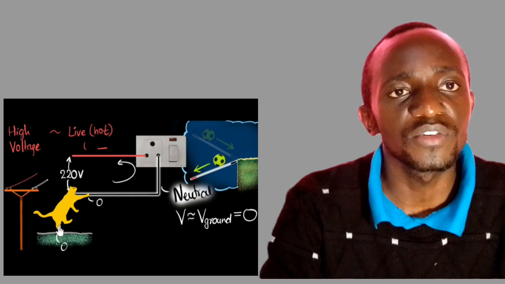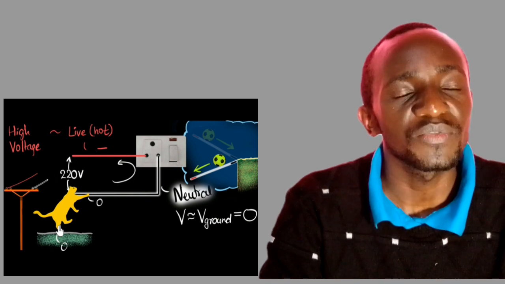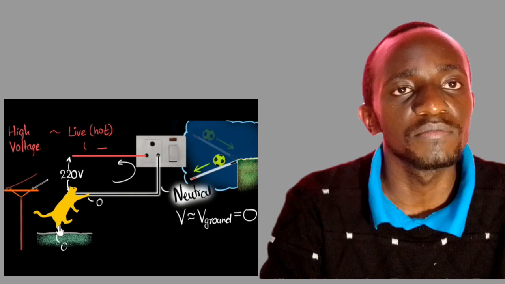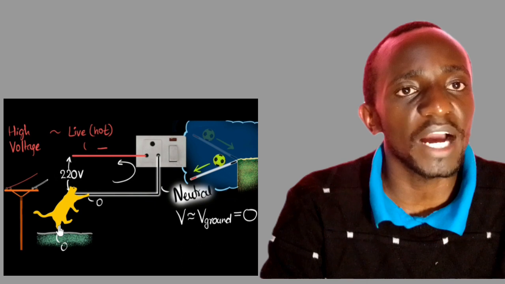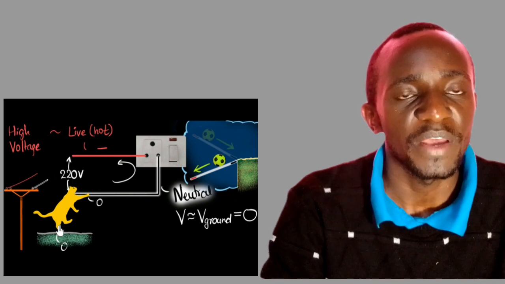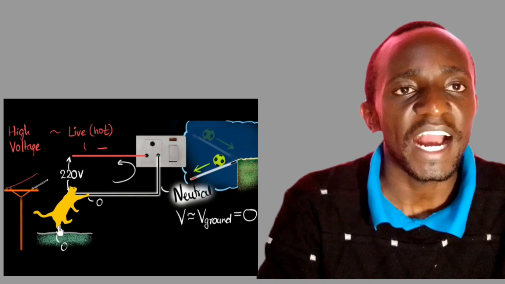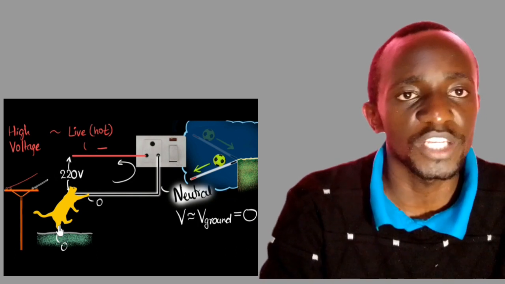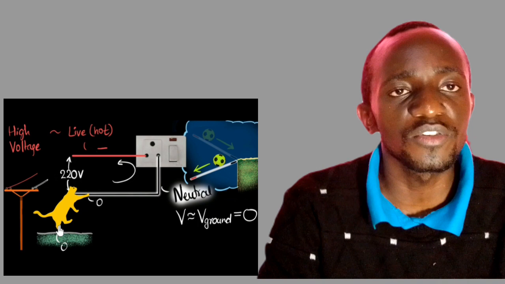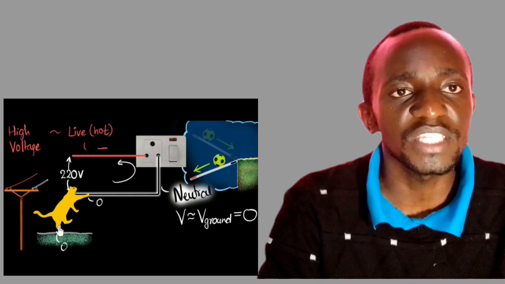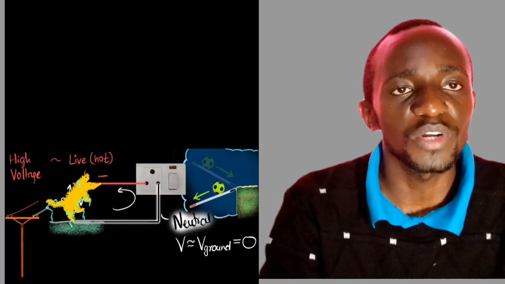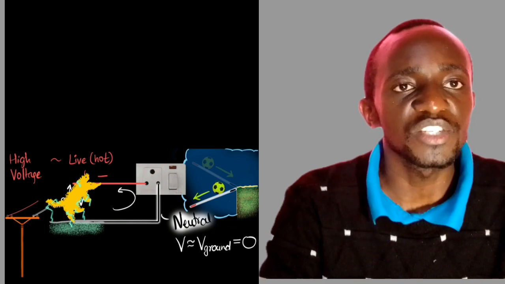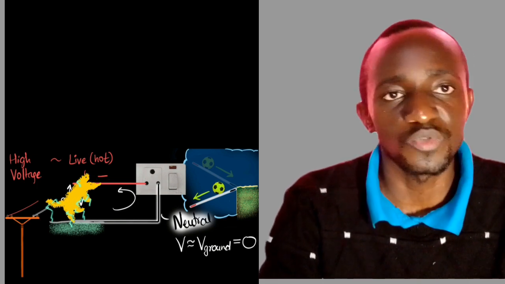So if you are holding a neutral conductor which has no return, which has no power, maybe which is not connected to the load, it means that there is no current at that conductor, because I have said that the neutral conductor carries current from the load to the source. So if the neutral conductor is not connected to any load, there is no current being carried. But even when the live conductor is not connected to any load, it is assumed that it is getting power from the source to the load.